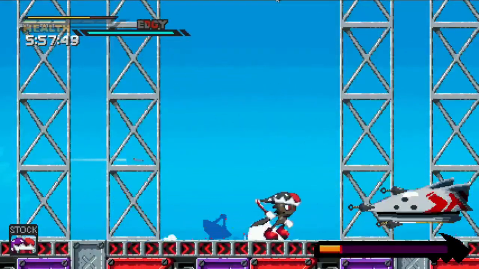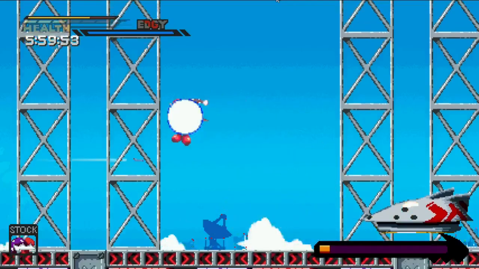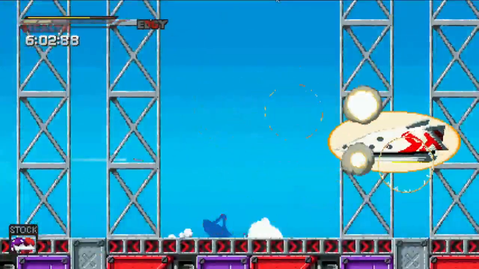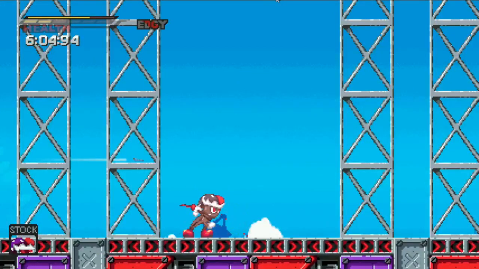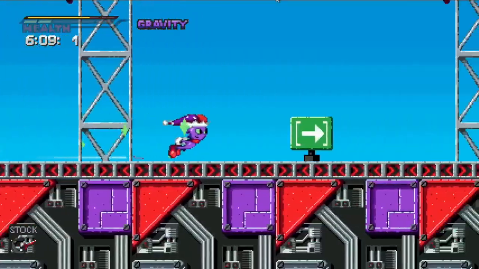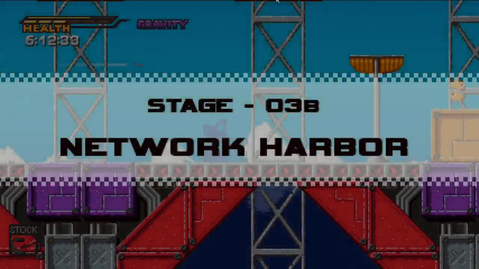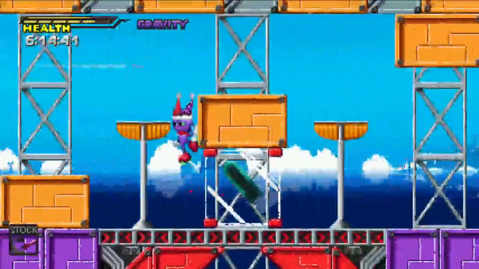That powers up really quickly. That's really good, and we did it. Very nice. Yeah! Cool, we did it. Let's go. So, are we into Uncharted territories once again? Network Harbor. No, wait, 3B.